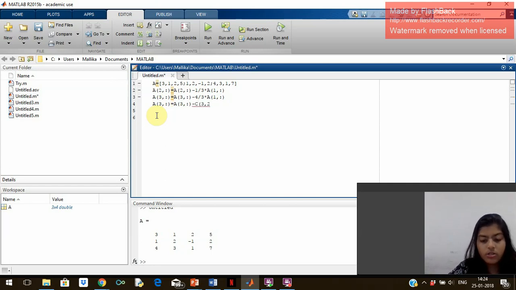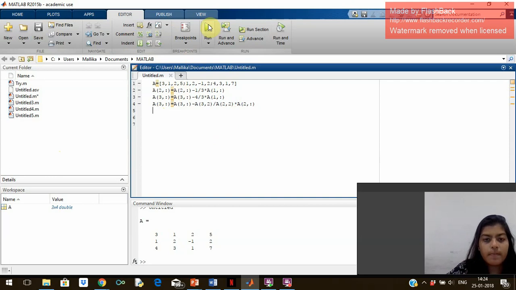Sorry, 3 comma 2 here denotes the element in matrix A in the third row and the second column, and 2 comma 2 denotes the element in the second row and second column, and we'll multiply it with the second row.